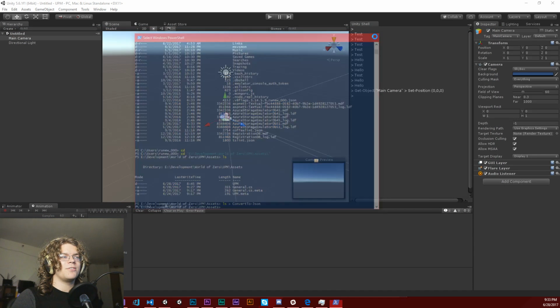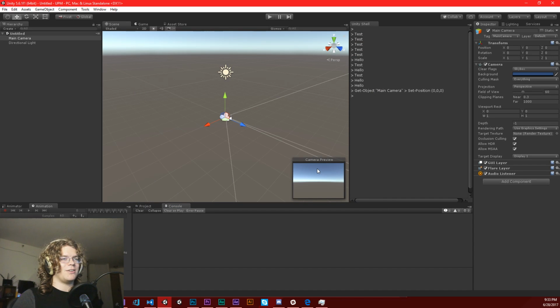And so that's part of what I'm trying to capture here. I want to be able to take the camera, which is a really complex object with really complex things, and pass that down the pipe to this set position. That way you can give any object or any game object to set position and it will just work. As long as you're passing in a game object, set position can work on anything. That's the idea. Whether it works or not, I have no idea.